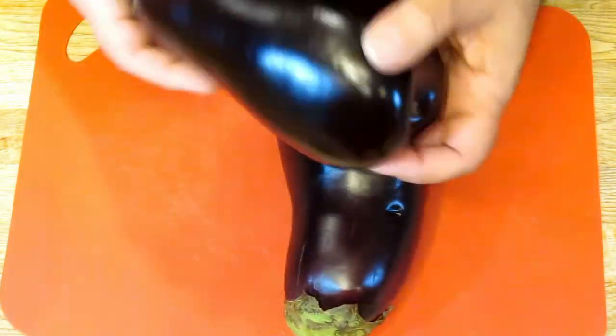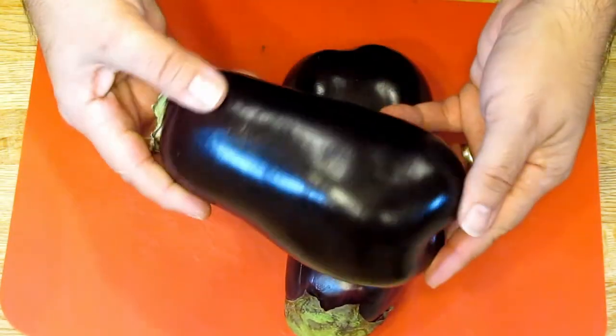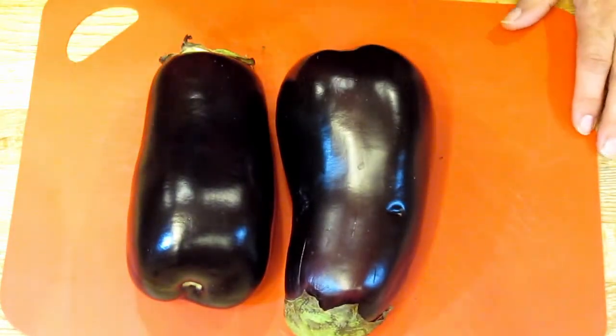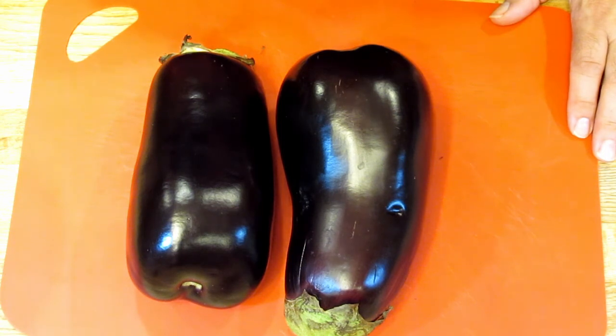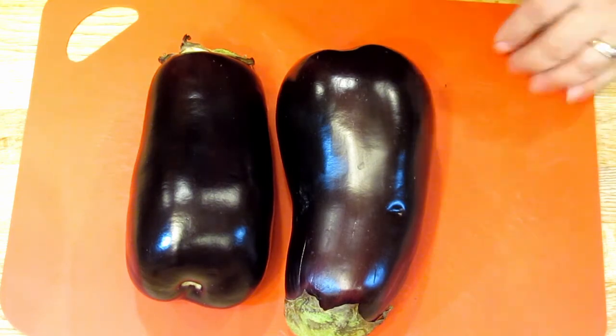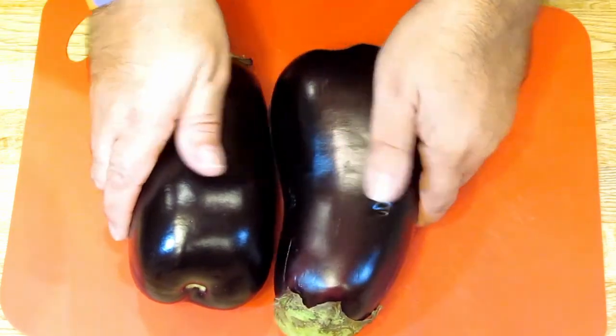I've picked 2 nice, shiny, blemish-free eggplant, no wrinkles. I don't worry too much about the male versus female controversy with eggplants. I really haven't seen that much difference between a male and a female eggplant, so don't really worry about it. Just nice, shiny, firm fruit.